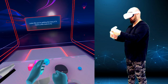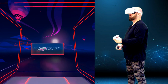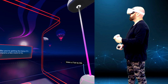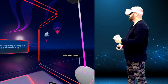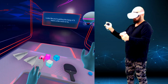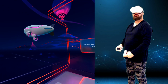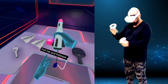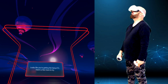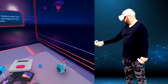Looks like you're getting the hang of it. Here's a few more to try. When you're ready to explore some new VR worlds, insert a cartridge into the console.